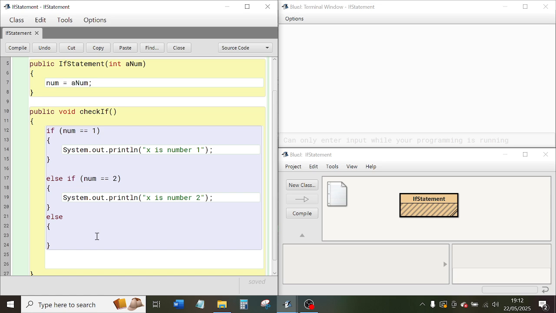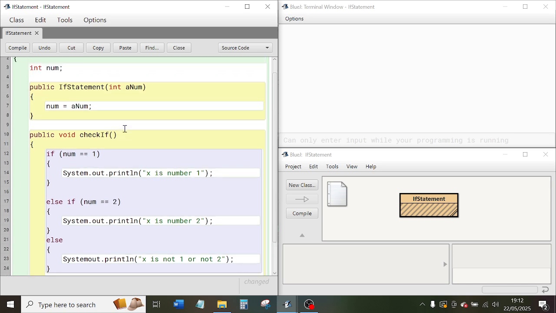You can just have an if and an else if statement as well if you want. So in the else, let's do a print statement so we can see the output. Let's say "x is not 1 or not 2", as this statement couldn't be reached if x was either of those. So it must not be 1 and not be 2.